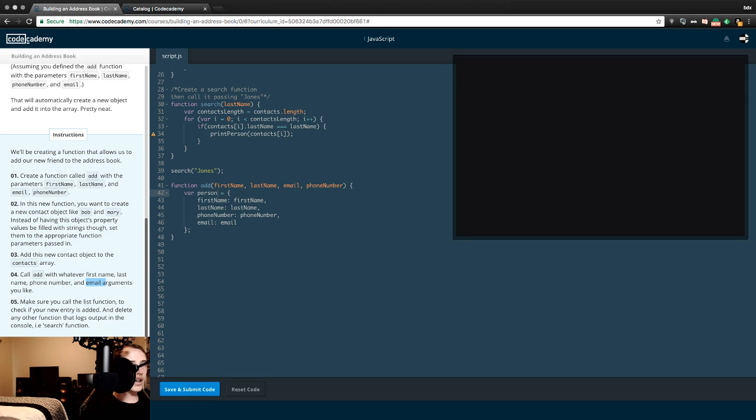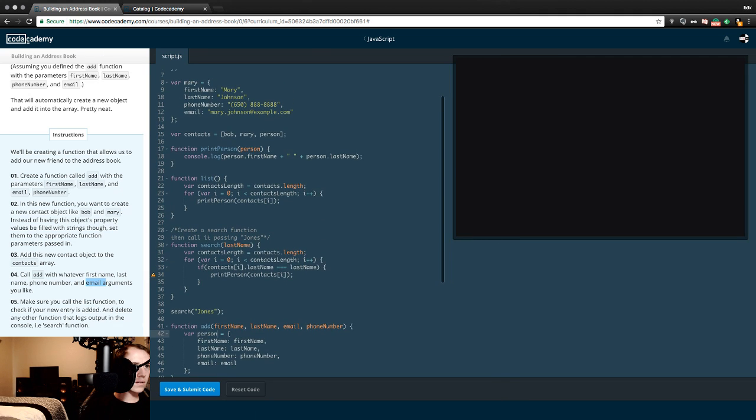All right, so we're pushing. We're shoving person into the array. Add this new contact object to the contacts array. This is not going to end well.